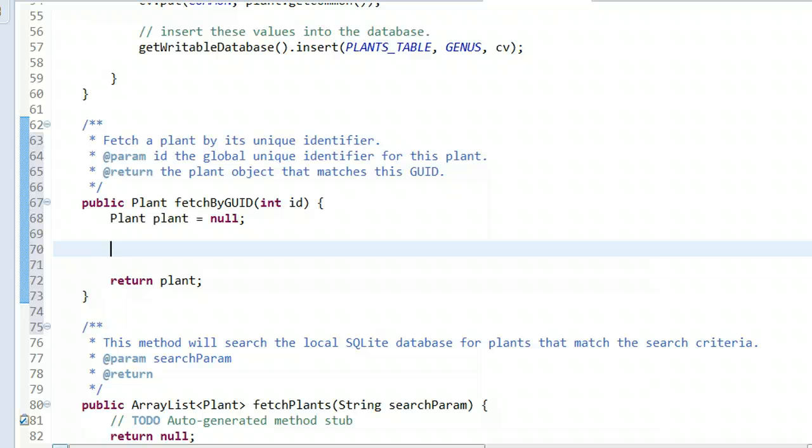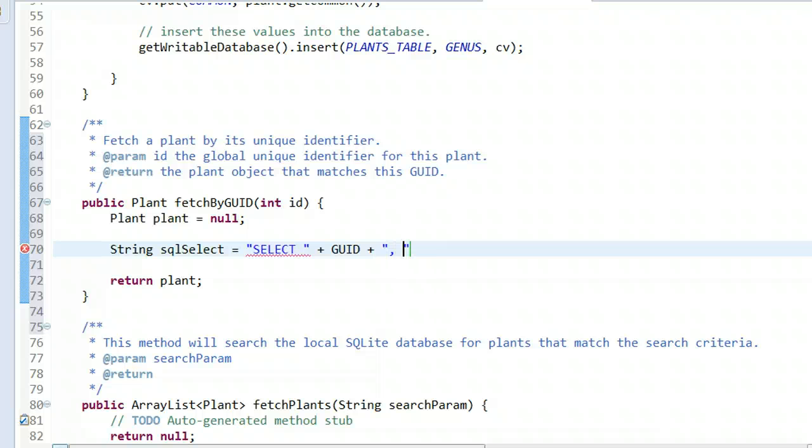Okay. Now let me put together a selection statement, and if you recall, we made a bunch of constants that represent this table and all of its columns. So I'm going to say string SQL select equals, and we'll say select. Okay. And now I'm going to say the global unique identifier.